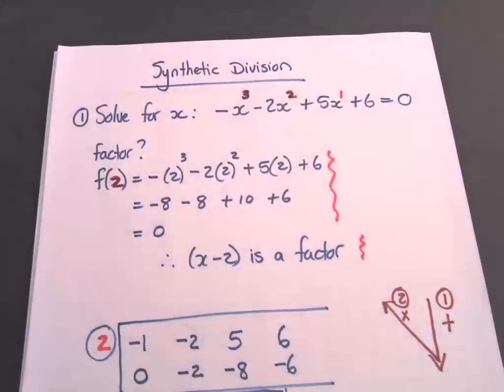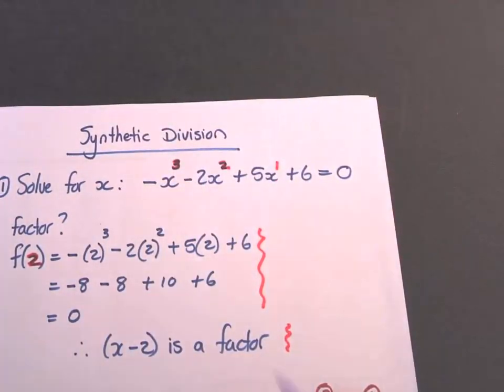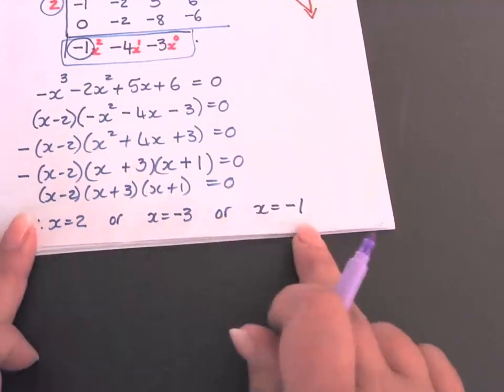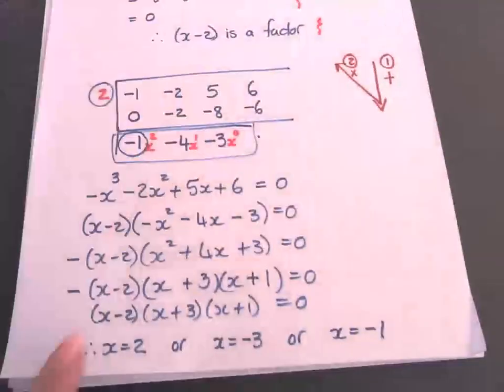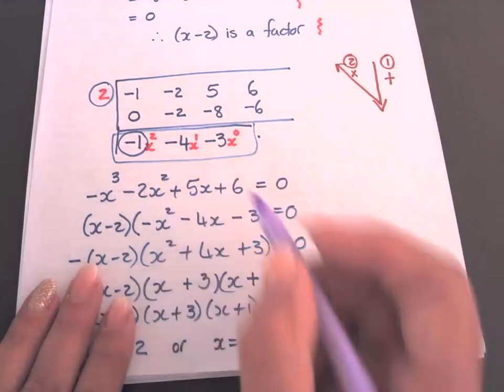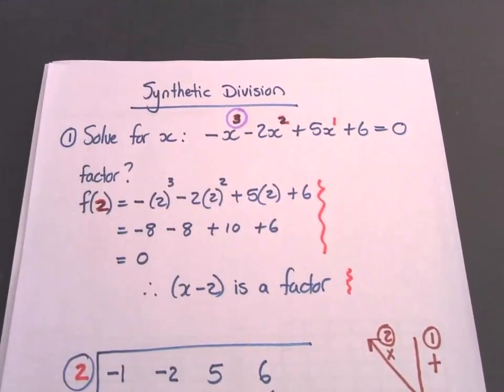Okay. The other thing that I want to tell you is, if you have an equation and the highest exponent is 3, it means that you need to get 3 x values when you solve the equation. If the highest exponent is 4, you need to find 4 x's, or your answer must have 4 x's. Okay. If it's 2, you only get 2 roots. Let's do another example.